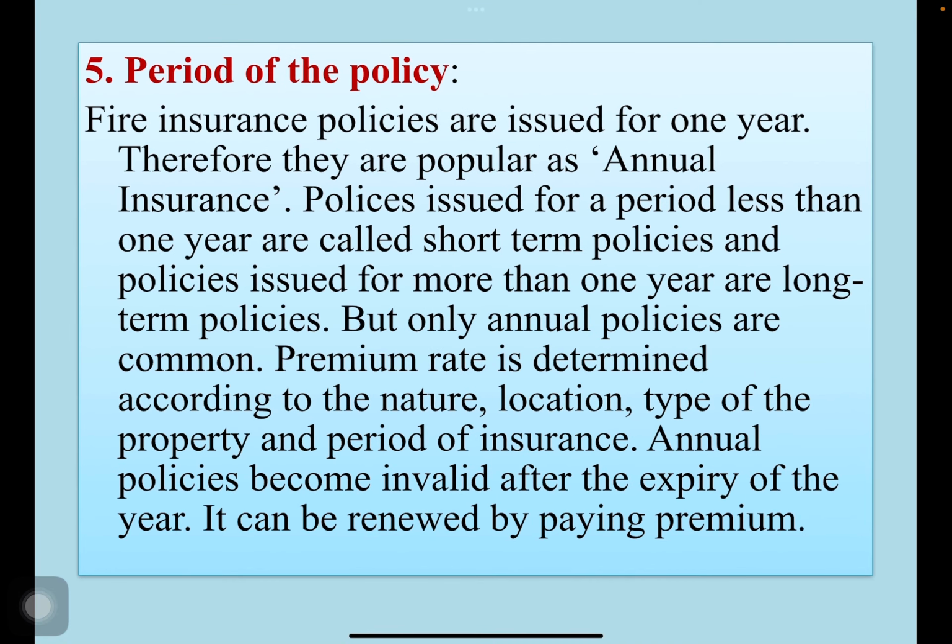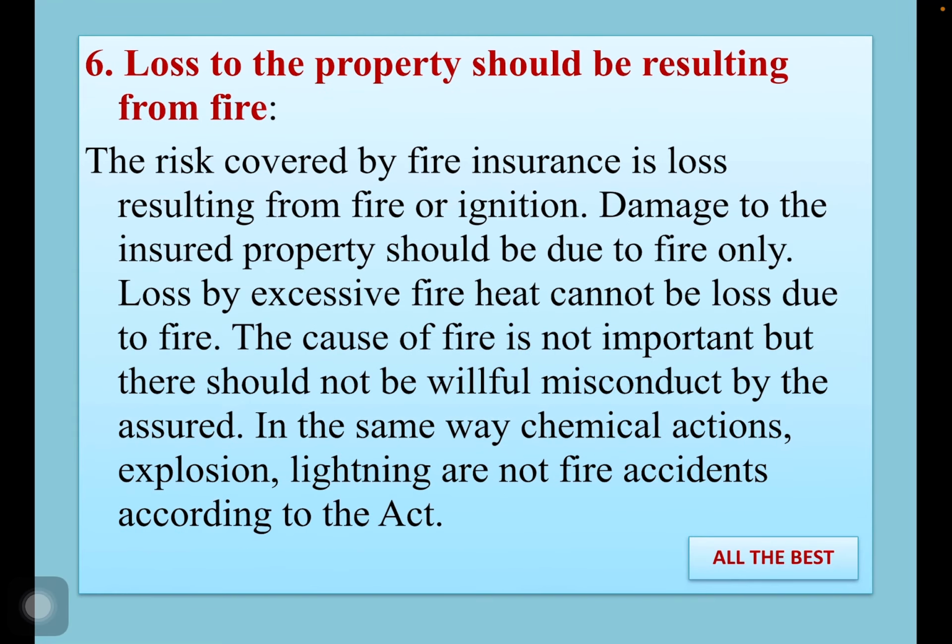Period of policy. Fire insurance policies are issued for 1 year, therefore, they are popular as annual insurance. Policies issued for a period less than 1 year are called short term policies, and policies issued for more than 1 year are long term policies. But only annual policies are common. Premium rate is determined according to the nature, location, type of property, and of course, period of insurance. Annual policies become invalid after the expiry of the year. They can be renewed by paying premium.